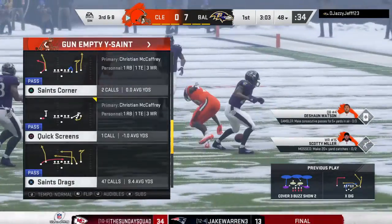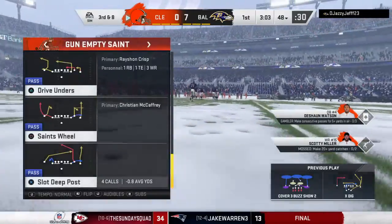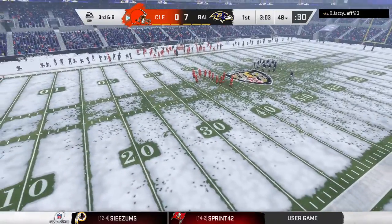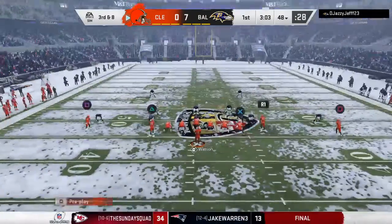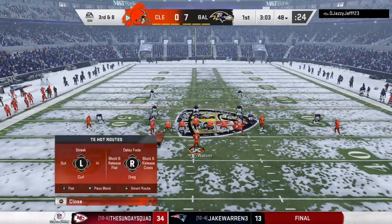Oh, man, that was close. The opportunity to change momentum, big play, right in his hands, unable to come down with it. A sigh of relief, no doubt, on offense that that fell harmlessly to the ground. So the failure to connect on 2nd down leaves him staring up here at a 3rd and 8.